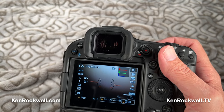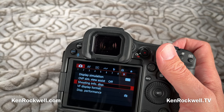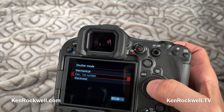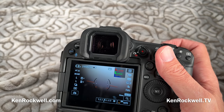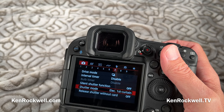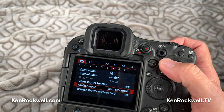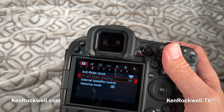Then you have to set the electronic shutter. And again, most of these settings are available in several different places. The electronic shutter, shutter mode, you have to set that to electronic. Otherwise, the mechanical shutter only goes to 12 frames per second. You also have to turn off anti-flicker shooting, which is a mode that makes the camera delay just a fraction of a second to catch the peak of each flicker of lighting. But needless to say, that also makes it slow down. And that is in camera page 3, turn off anti-flicker shooting.